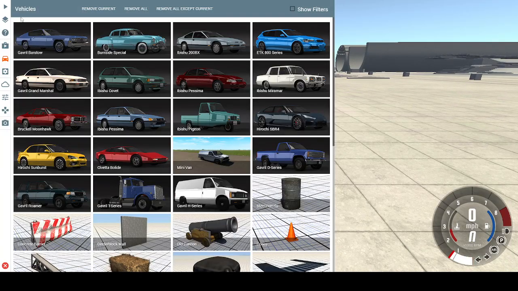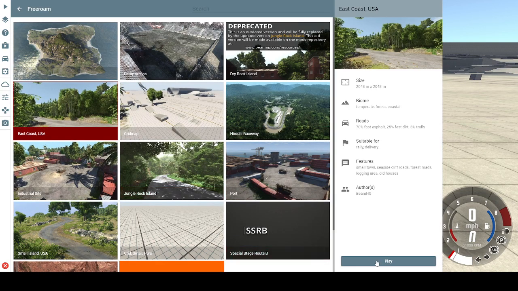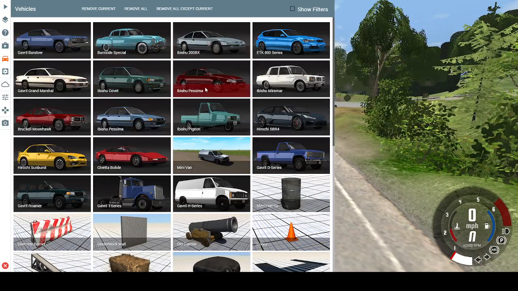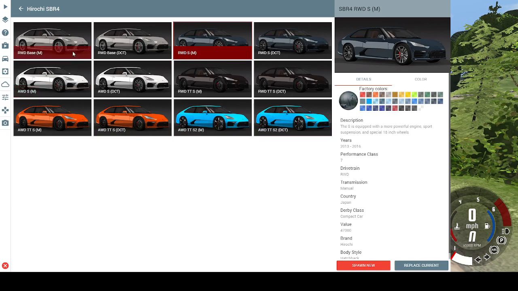Let's try and go on a different map actually, so let's do a free roam. Let's go to East Coast USA, so let's just click that. Alrighty. So let's see here. What should we go with? I'm gonna go with the Hirochi SBR4. Alright, let's go with the fast one like this.